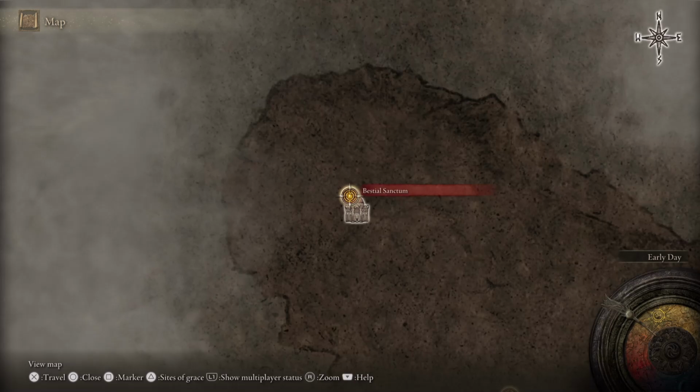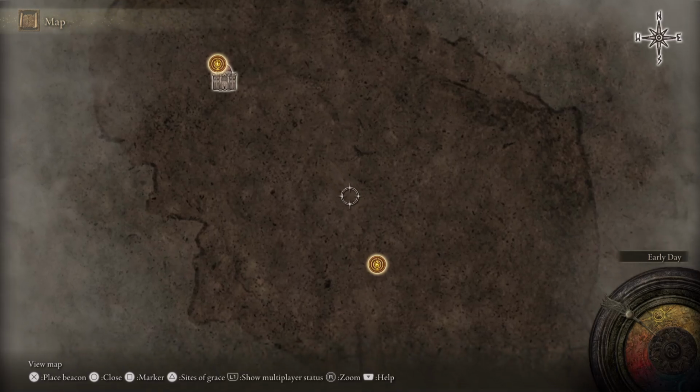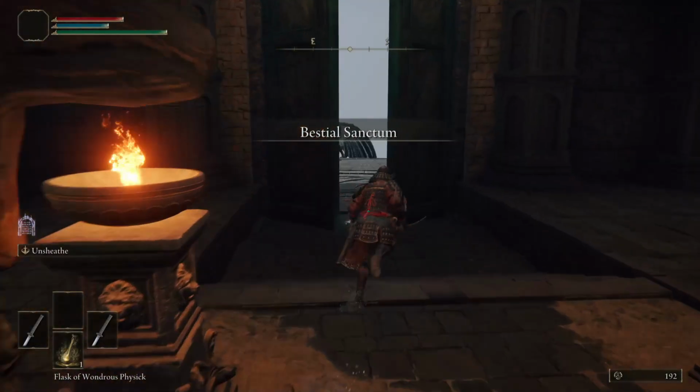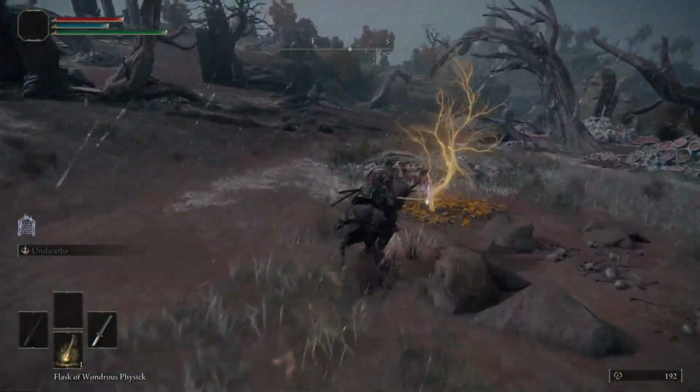Great. Now that you're back, we're going to head south from the Bestial Sanctum site of Grace to the Forum Great Bridge site of Grace. While headed there, you will find another Erdtree sapling with a golden seed, so be sure to pick it up. You are likely very underleveled for the enemies in this area, so just run past them without looking back.